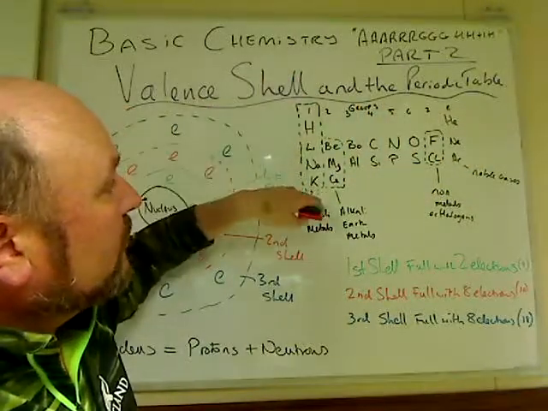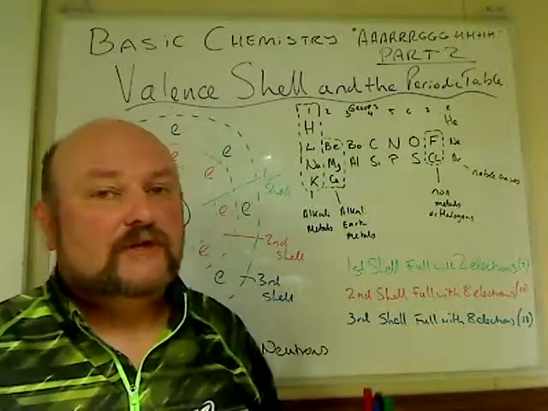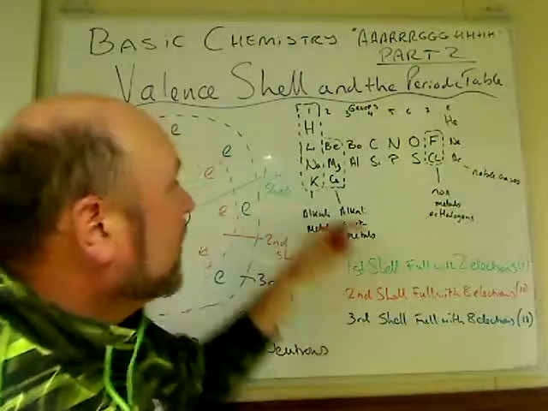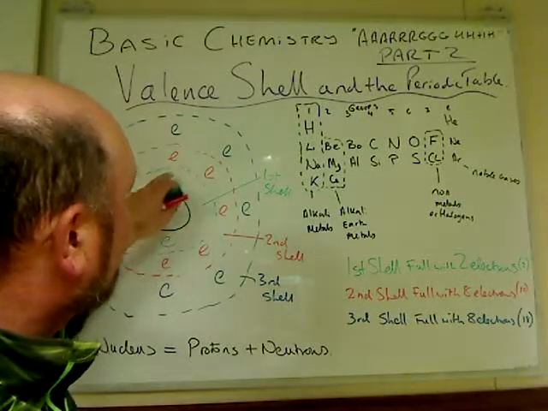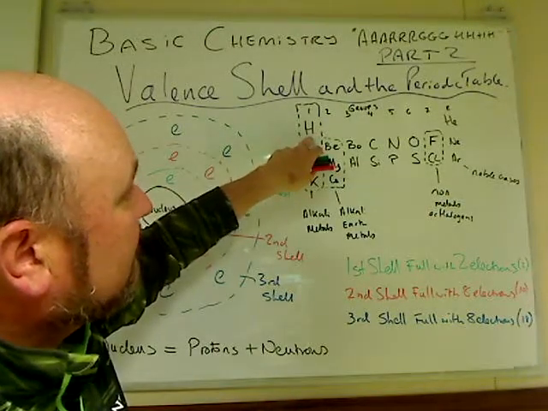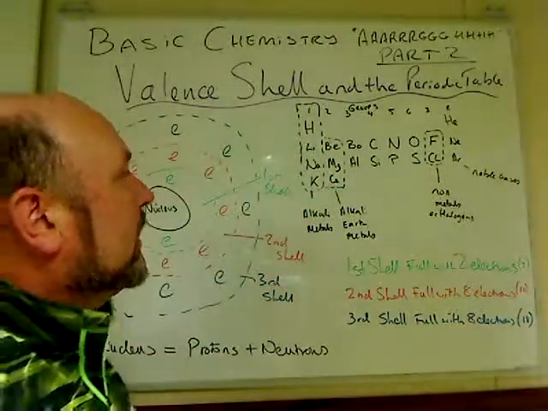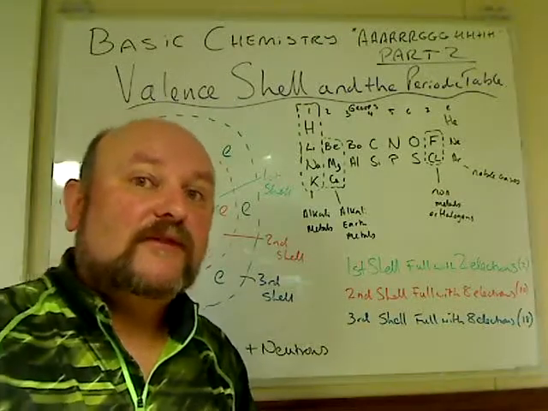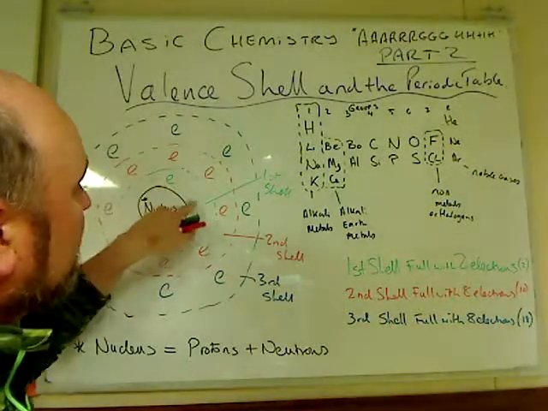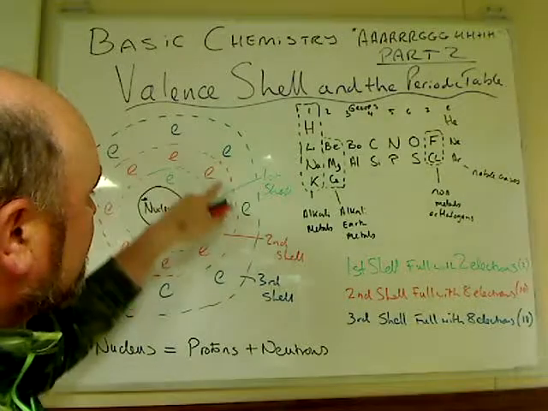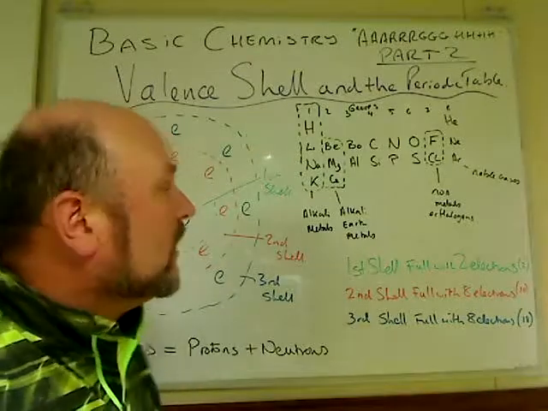Now, group 1 are so grouped because they all have one electron in their outer shell. So for hydrogen, that's just one electron in the first shell because it's got one proton in there and one electron out there. So it's one in the outer shell. So it's the lightest and sits at the top. The one sitting below it, lithium, has 3 protons and 3 electrons. So if we think that one through, we've got the 2 electrons here filling the first shell, and then the third electron is just the one sitting in the second shell, but it's still just got one on the outer shell, so it's still a group 1 element.